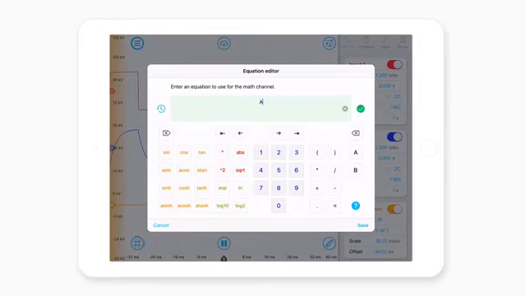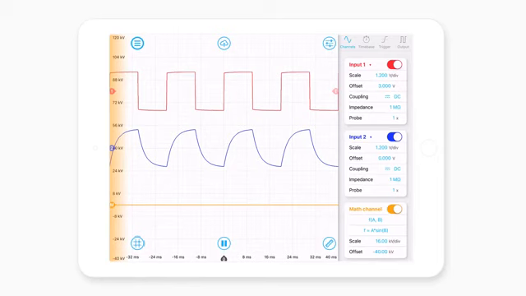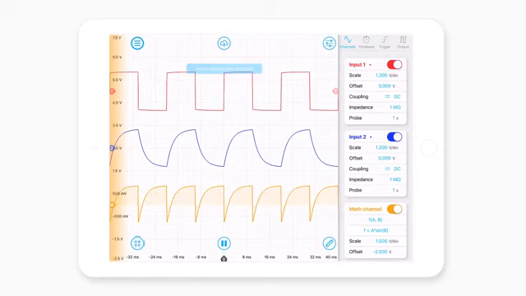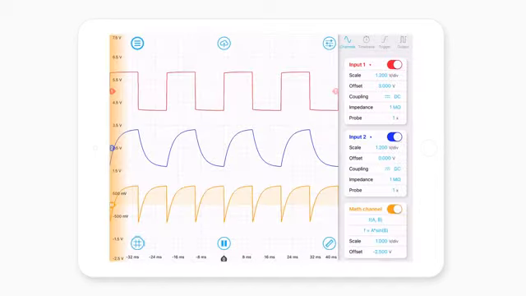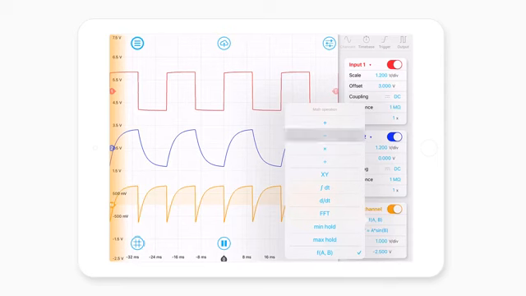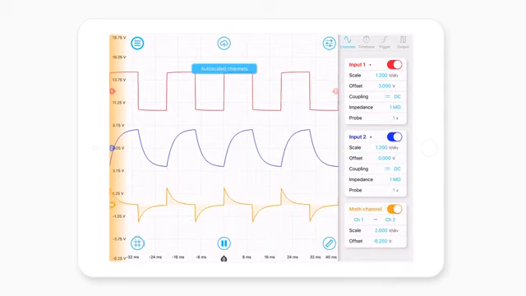So I could go A times sine of B, for example, then this will bring it up. And I have absolutely no idea why you would want to use that particular equation, but the really cool thing is that the equation editor really allows you to do anything you want with the math channel. I'm going to leave it as a simple subtraction because that's what I'm interested in.